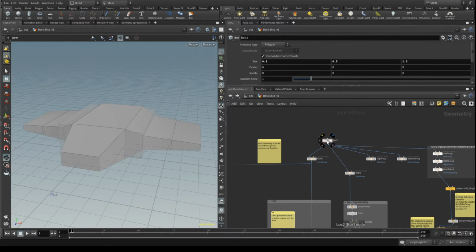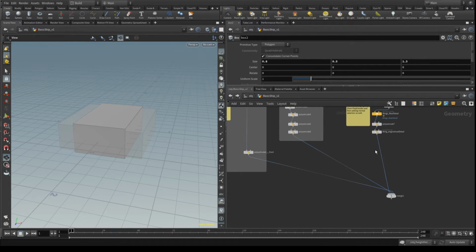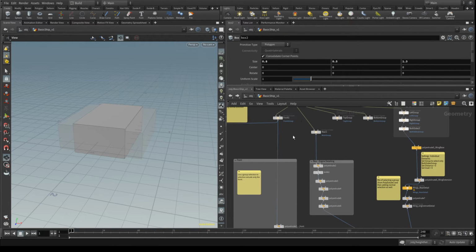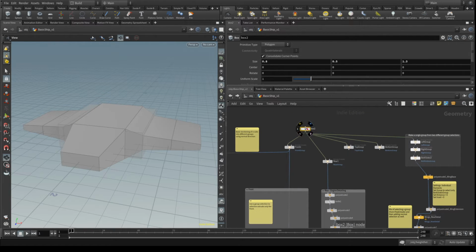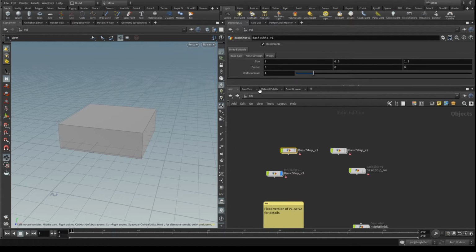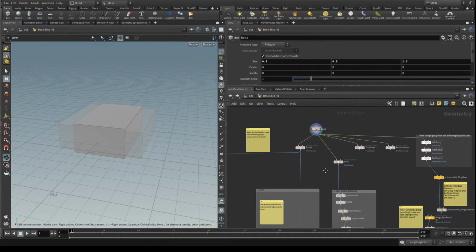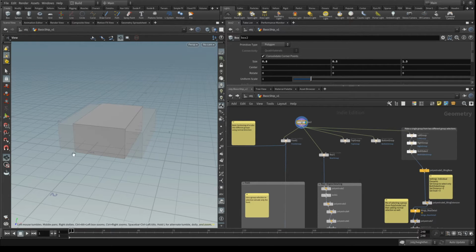So this is the goal. We're going to build this little box ship, and I'll show you a few of the techniques I'm using to do this. Like I said, if you have better techniques, by all means, let me know, because I'm still learning this. One of the best things about Houdini, in my opinion, is that you can just start with a box, and then we have this whole graph laid out here, all the nodes, and it flows down in execution. It's really nice for doing tutorials because I can step you through it. We're going to release these files as well so that you can follow along on your own and see all the little details, but I'll do my best to remember what I did here. First of all, I'm going to start with a box just to keep it simple. I'll show you a later example where I get a little fancier.